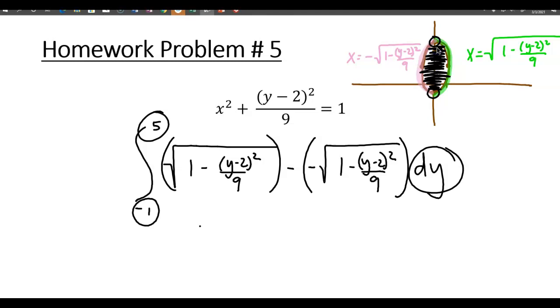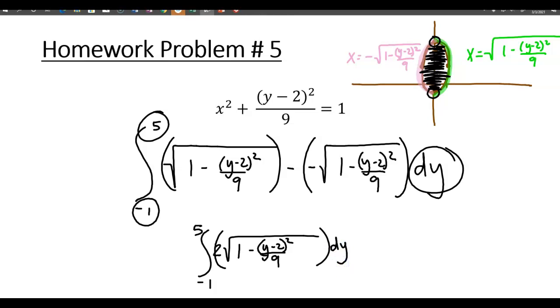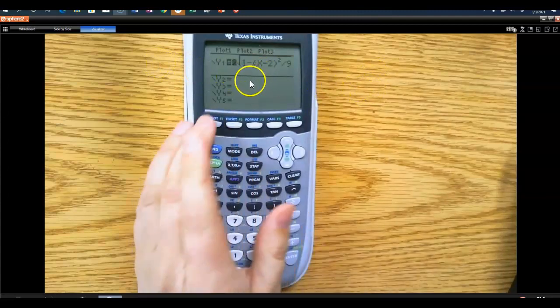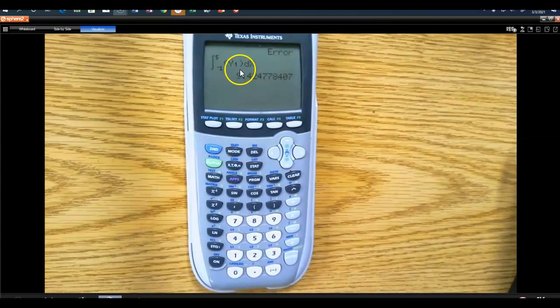Right? Now, the simpler way to write this would be to put them together, as I said before, where you just put a 2 in the front because the double negatives become a positive. And then you're basically just adding 2 radicals that are exactly the same together, which means that you can just put a 2 in the front of it. Okay, and that's what we'll put into our calculator. Go ahead and pause the video here and see if you guys can calculate the value of your radical. All right, so here's how you would type it into your y1, and then here's how you'd set it up on your calculator to be integrated, and the final answer should be 9.425 approximately.